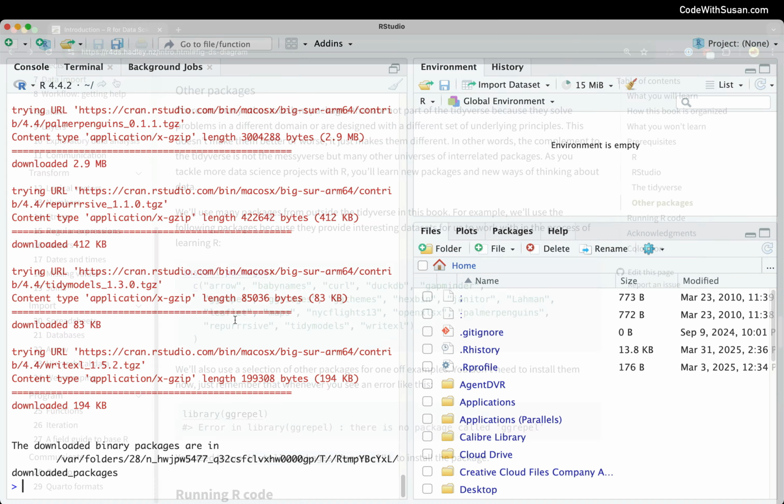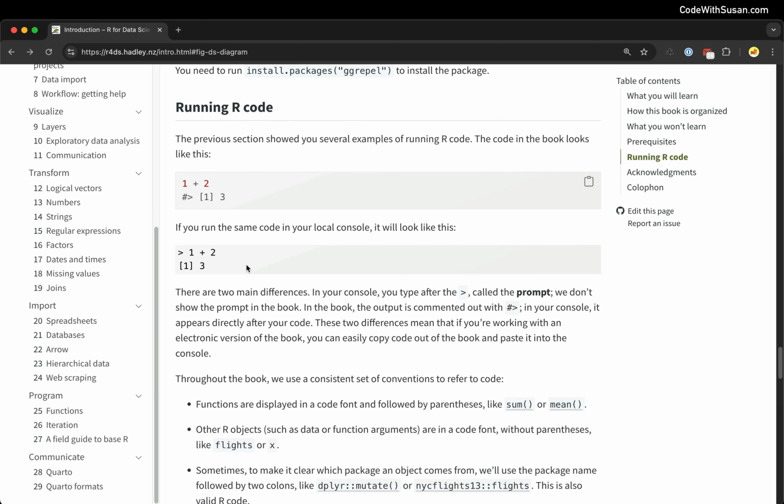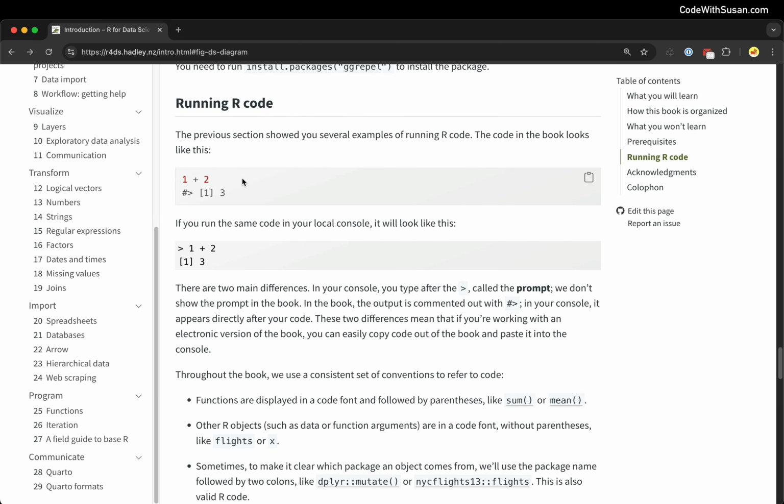To wrap up this chapter, let's go back to the book site, and there are some notes here about the code as it's going to be presented in this book. And the main distinction they're making here is how they're going to be presenting the code versus how you're going to see it and run it in RStudio. When they present the code, and they use an example command here of just 1 + 2, they're just going to have that command there. And then if it produces any output, they're going to represent that output with this # sign. So if we were to run this in RStudio, this is the output we would get.